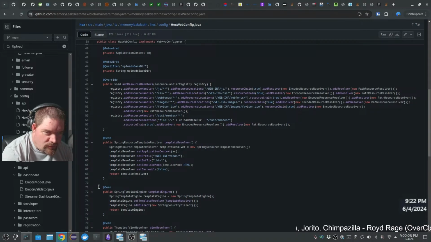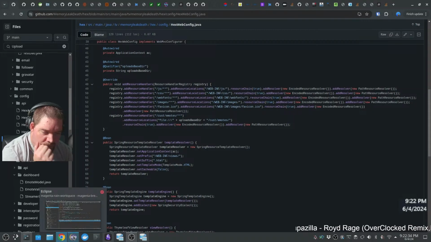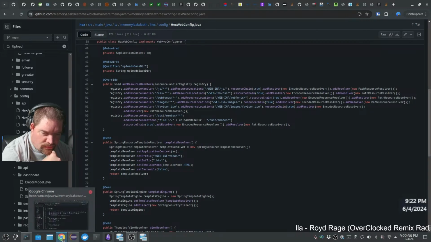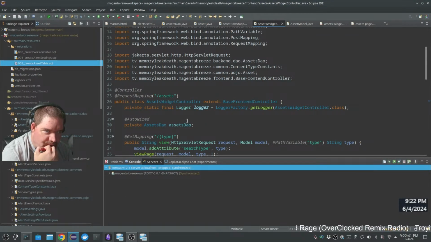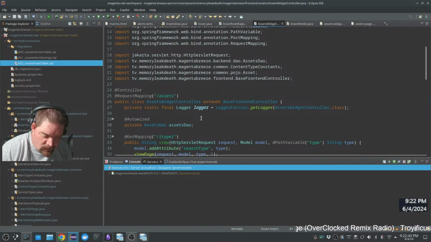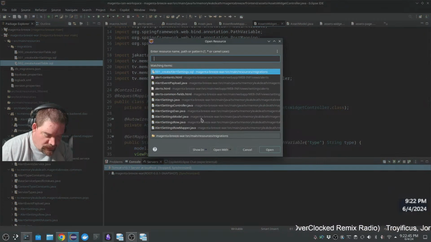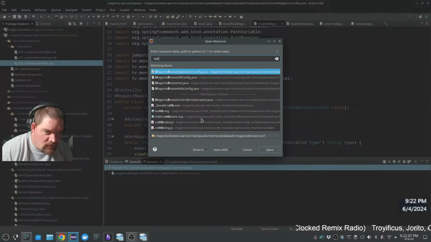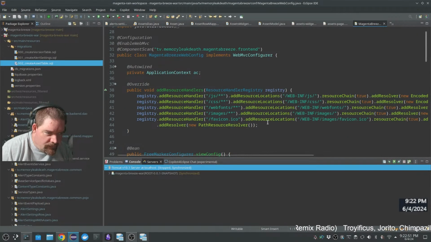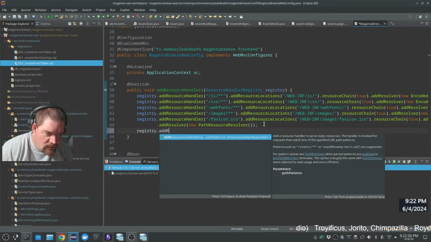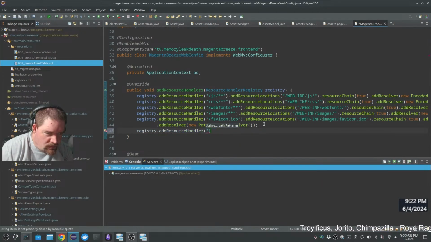Okay. All right, and then we'll have to redo the assets table and all that stuff. But that's the way it goes. Freeze web config. All right, I want registry and resource handler.